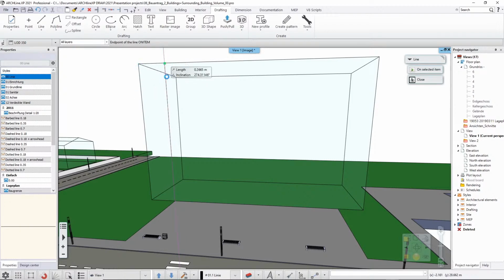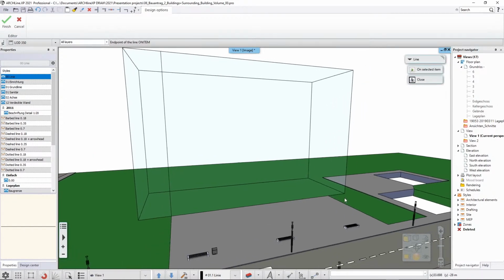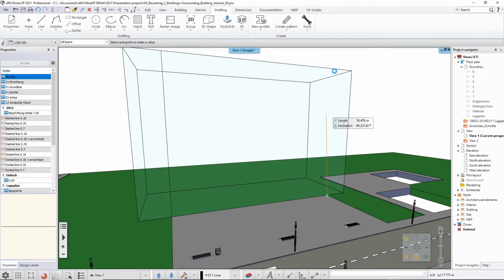So now I have one line appearing, and then I can repeat the same thing around here. Let me just turn around and try to find this edge here. It should be one of the endpoints like that one. Click here, and again I will hold the shift key on the keyboard to lock the vertical direction, and then I refer to this endpoint. So now I have something like this.